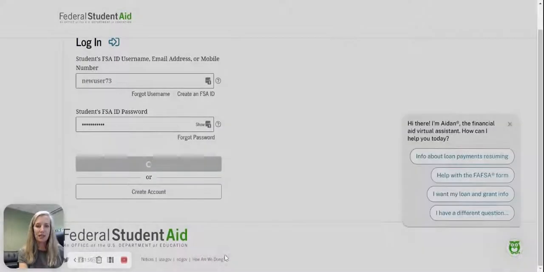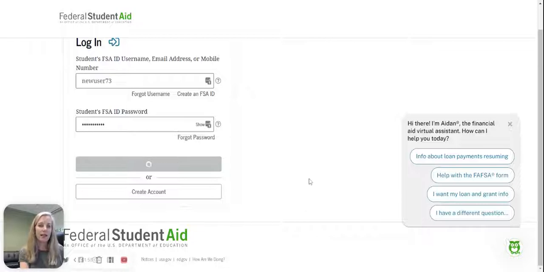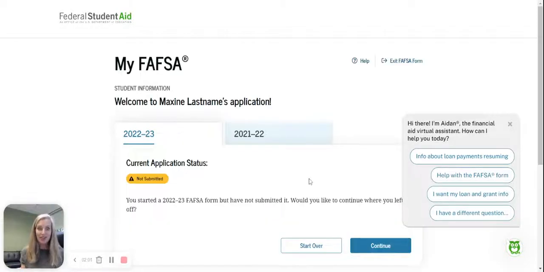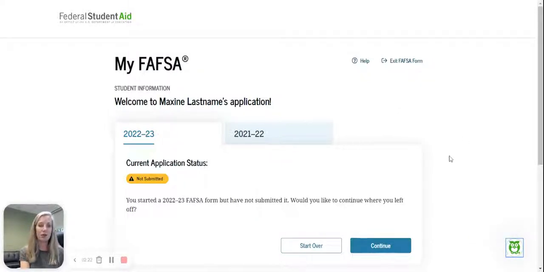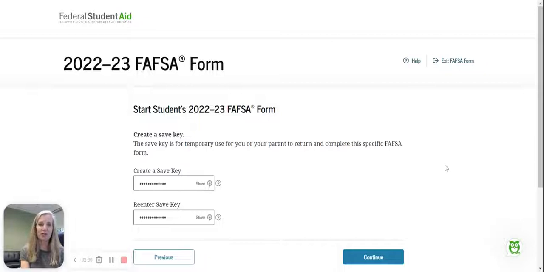And I accept the disclosure form. And here we go. Here's the FAFSA. So as you can see, since I logged in using my FSA ID, it's picked up some of my information that I entered there, and now I'm going to go ahead and complete it. You'll also see as you go through the FAFSA, there's always this virtual help that is specific to the page that you're on, but I'm going to close out of that because that's not what we're looking for. I'm also going to start over on this form. Looks like I've filled it out once before.